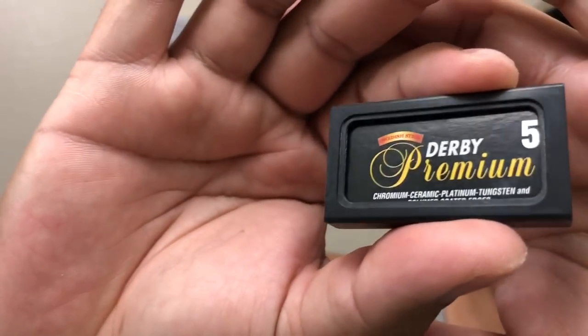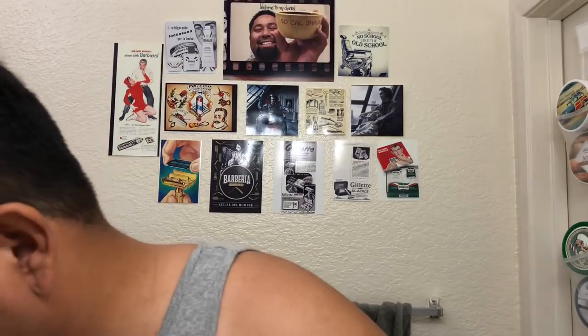And our blade here will be the Derby Premiums. And this has two shaves on it, so we'll see how we get into that one. I haven't used that in quite some time, so I don't know if the blade will be any good anymore. We'll have to check that out right now.